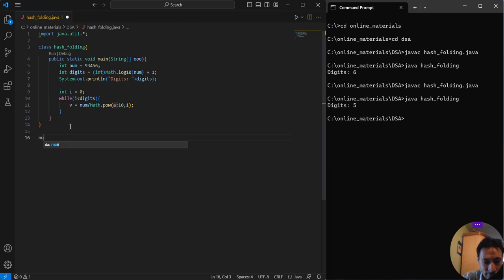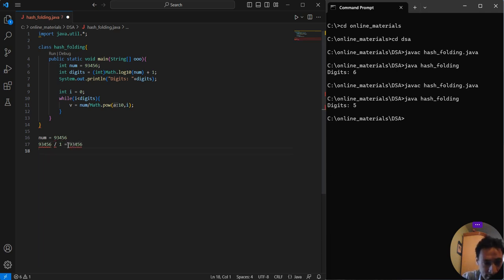Initially the value of num is 93456. In this line we are dividing this number by 10 to the power 0, that is 1. Initially this number will be divided by 1 and we will get the same number, 93456.